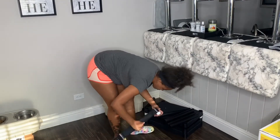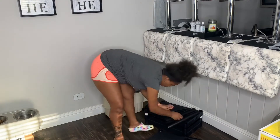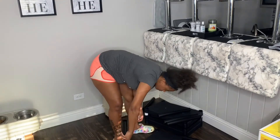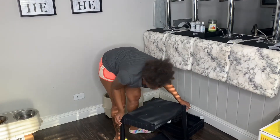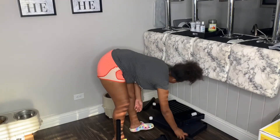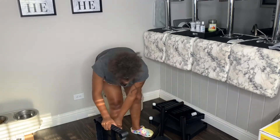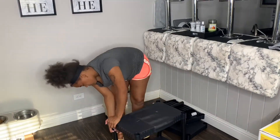I went ahead and vacuumed that and also gave it a fresh mop. While that's drying, I'm going to go ahead and put together this plastic utility shelf — it was super simple to put together. I kind of messed up because I didn't see that all the sides were supposed to go a different way. There was one side with a little round edge and another side that was straight — that straight side goes against the wall. So I had to start over, but it was super simple as you guys can see.